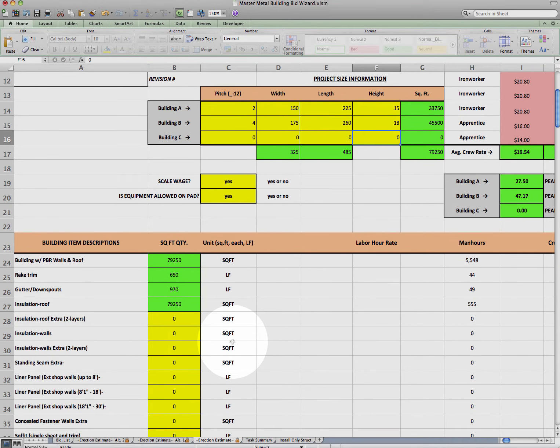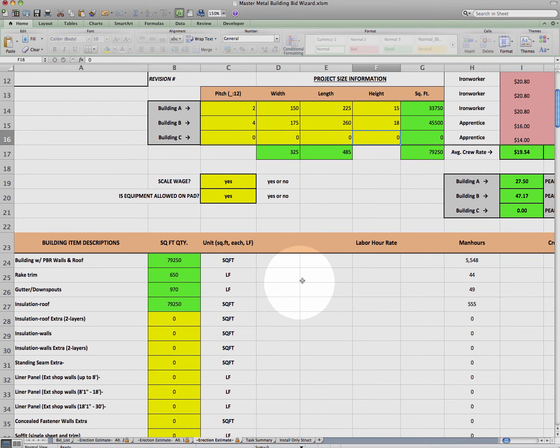And I want to say that the way the Metal Building Bid Wizard is set up right now, it is built for erecting and putting up wall and roof panels of an R-type panel. I'll get into that a little bit more, but you can switch this up to do insulated wall panels. Whether you're doing a Butler building, a Chief building, American building, everybody's all a little bit different, but you'll be able to take this program and build it around exactly what you're doing.